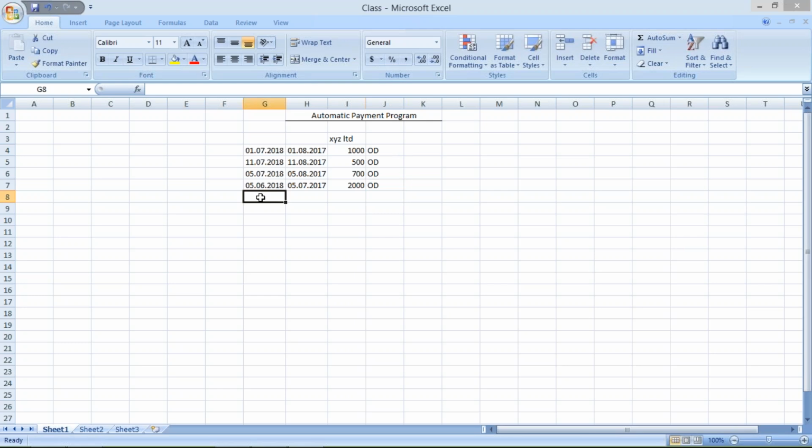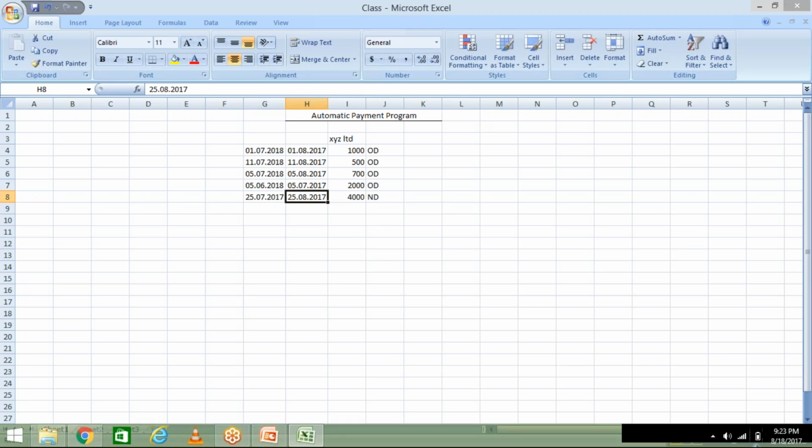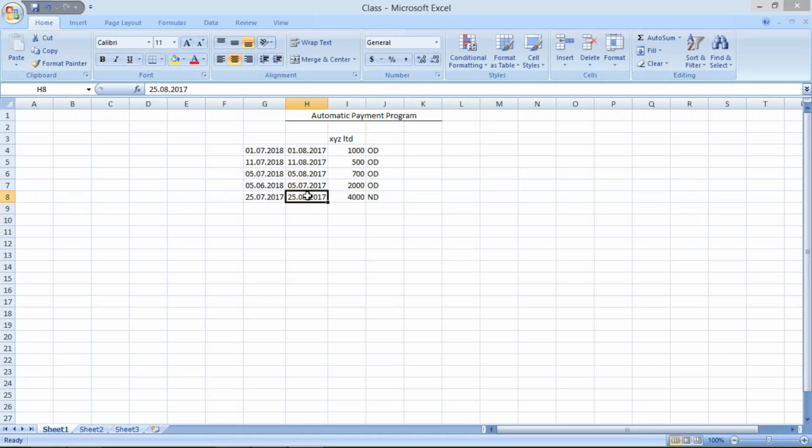Okay, and let's suppose we have posted a certain item, for let's suppose 4,000, with a due date of 25th/08/2017. So this is called not due. It means today is only 18th, and this item is going to be due on 25th. So this is not due. Now what is happening here?